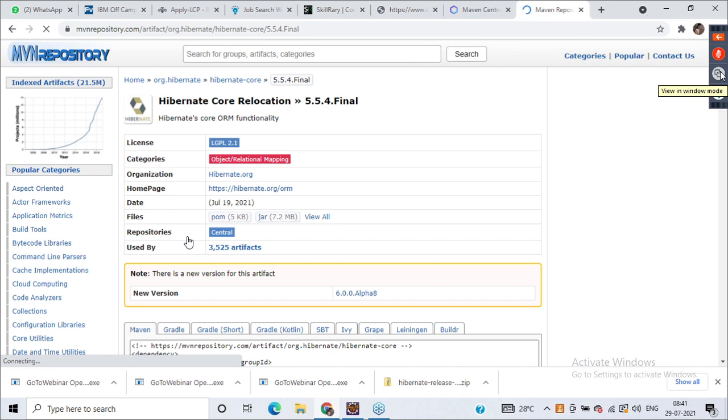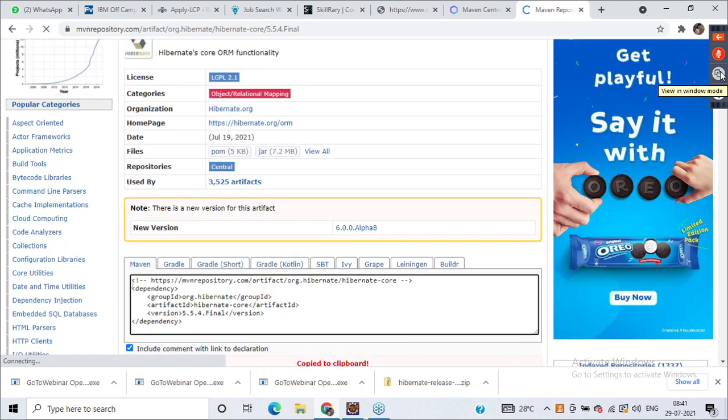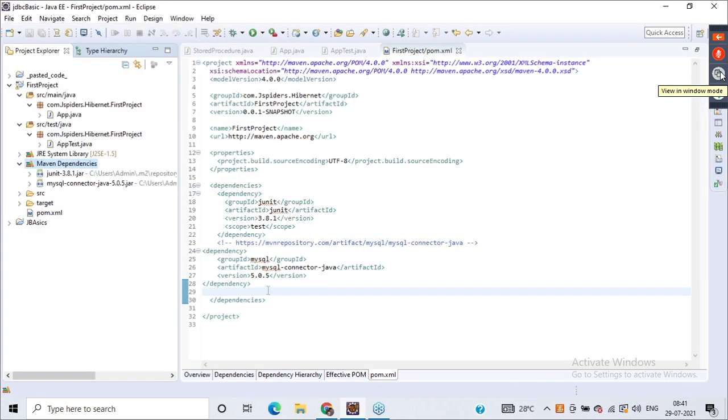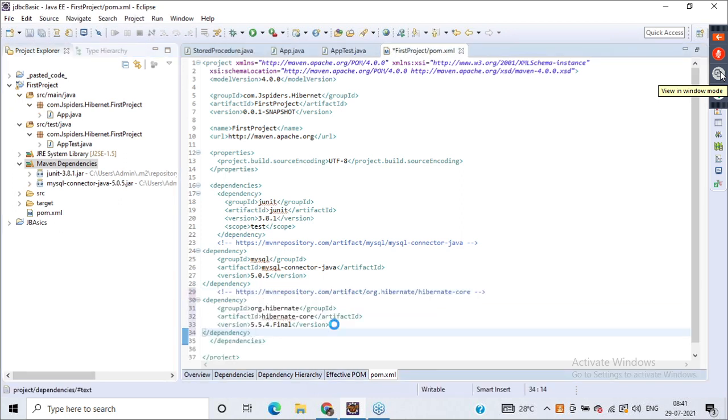Now copy whatever you can see in Maven, the entire thing. Go back to Eclipse and paste it. Yes, there you paste it. Now hit Control S, save the program. Again it will take some time to build your workspace.